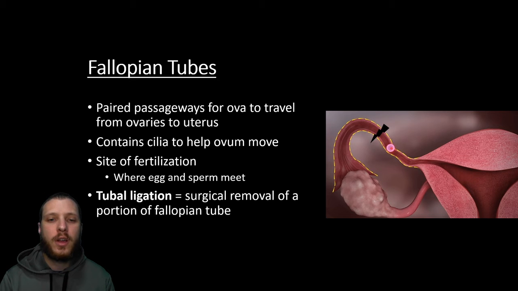If you've ever heard of getting your tubes tied, technically known as tubal ligation, this is a surgery where we physically cut part of the fallopian tube. You can either cut it, tie it off, or probably do all three of the above, as well as cauterization, burn it. This is what prevents the egg from ever reaching the uterus. So you would never have fertilization take place because the egg and sperm physically couldn't meet each other.